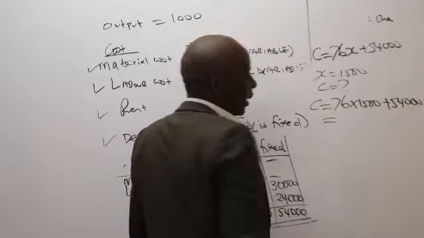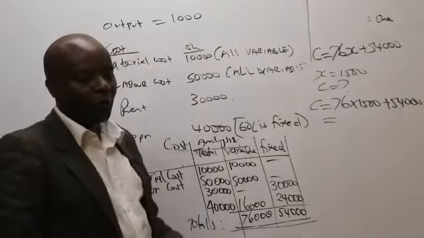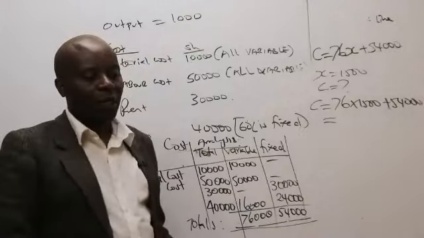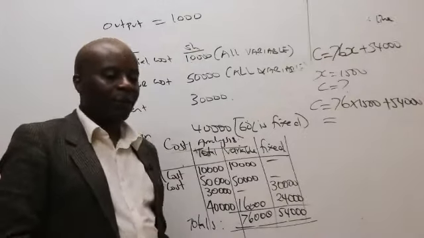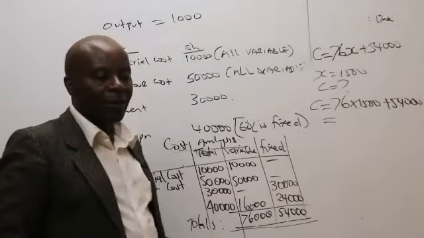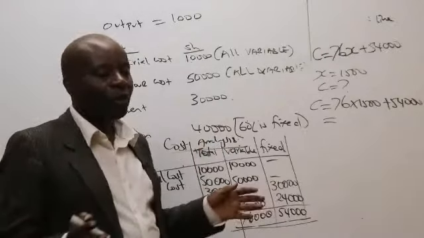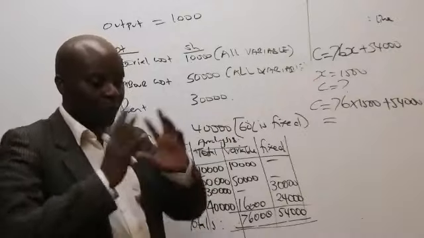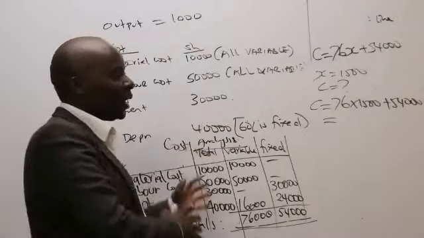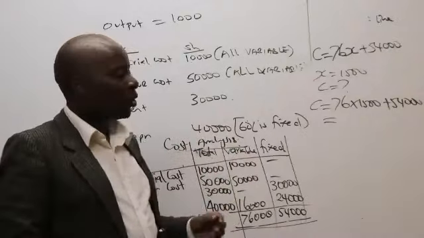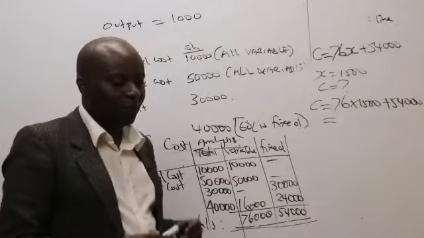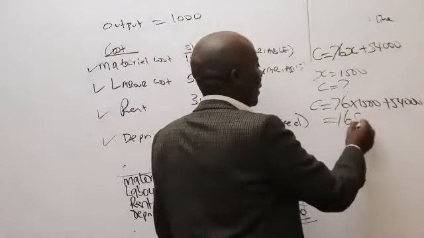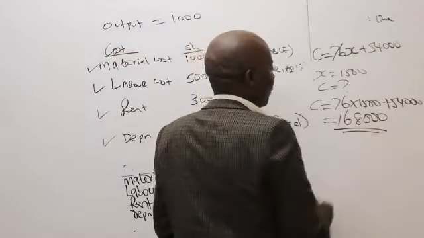Could you kindly give me an answer there? What do we have? Somebody there? So that is what we call cost estimation. The moment we have an equation, we can easily use the equation to flex. When we change X, we automatically get the Y, or the total cost. So can somebody give me this figure? Faith tells me it is 168,000. Thank you very much.